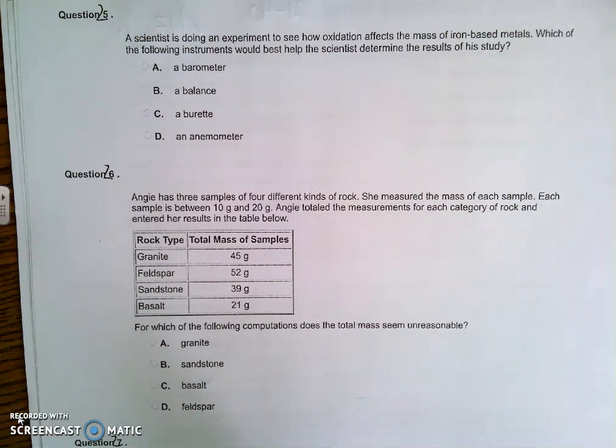Question 26, C. If each of the 3 samples has a mass between 10 and 20 grams, then the total mass of the samples should be no less than 30 grams and no greater than 60. Since the total mass of basalt is not between 30 grams and 60 grams, it is an unreasonable computation. It is possible for errors to occur when making and recording measurements or calculations. For this reason, it's important to check measurements and calculations for reasonableness. If one piece of datum seems very different from all the other collected data, it may be due to an erroneous measurement or an erroneous calculation.